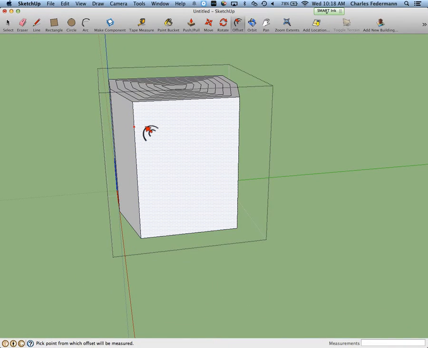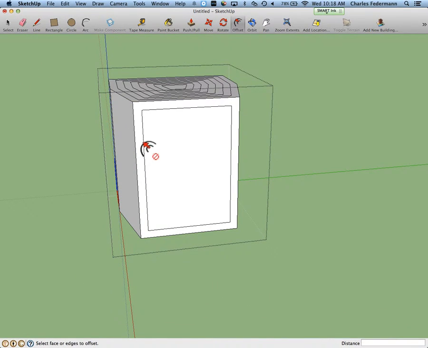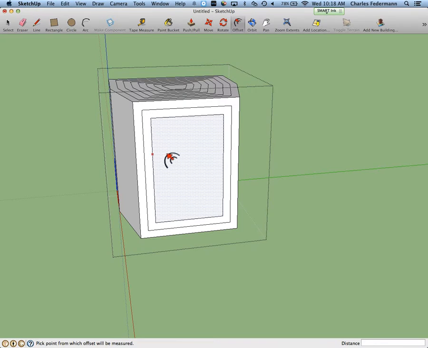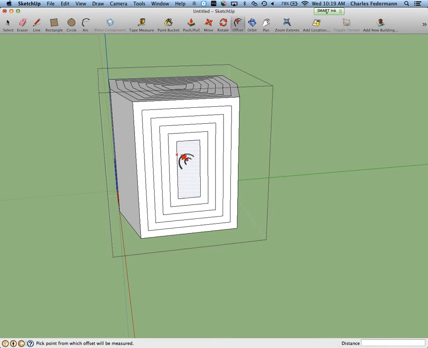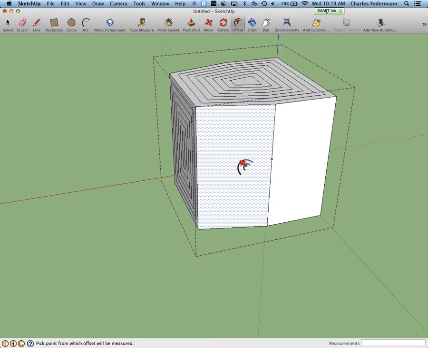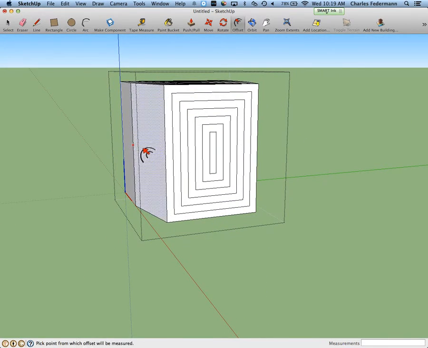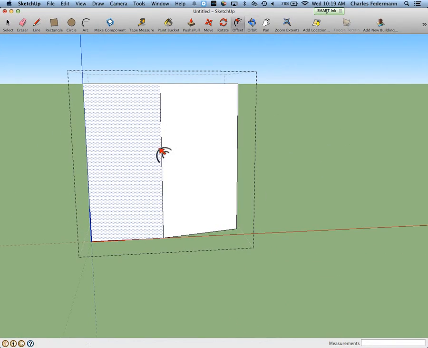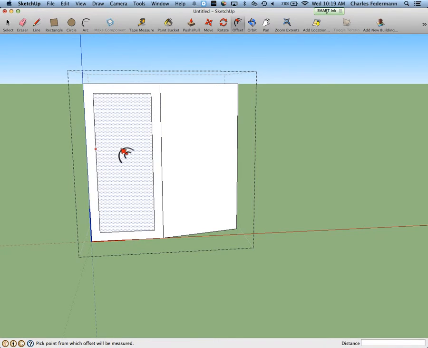Okay, now I'm going to go over to the same side and just continue this. Oh wait, erase this line. That's what we want. And as long as you keep double clicking, it should go the same distance you want until you get to the side. Remember that you're not going to see this side and this side, so I'm not going to do that. You will see these.